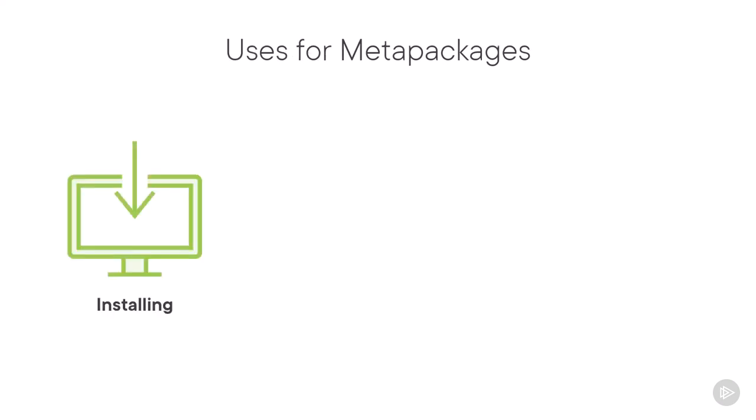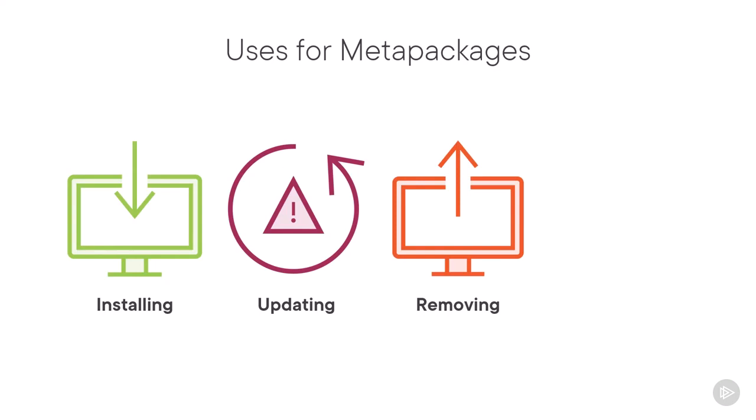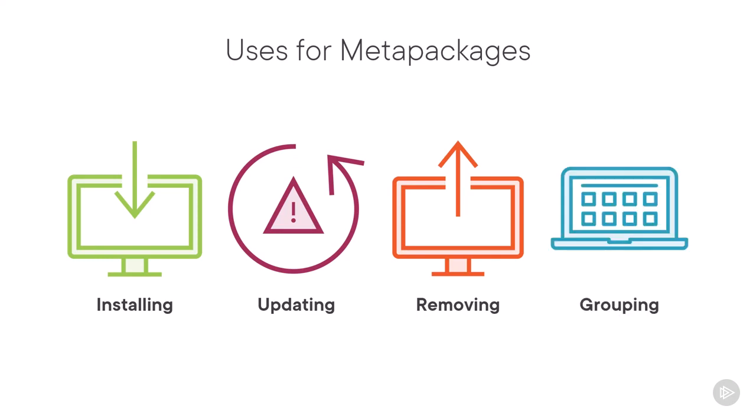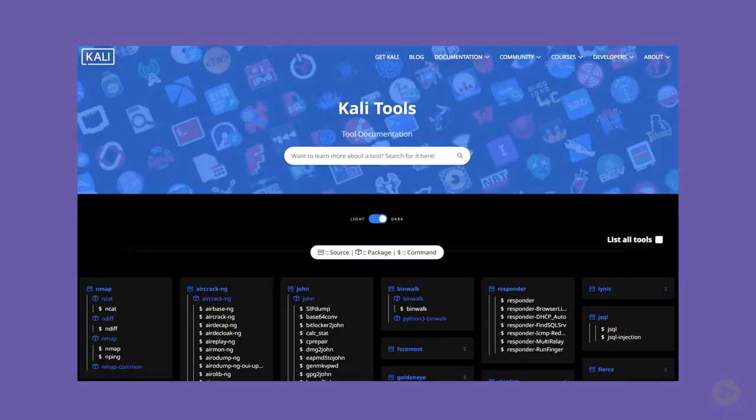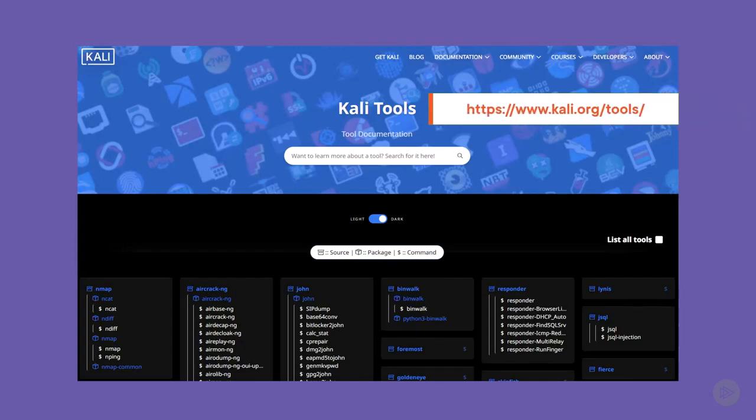So metapackages are useful for installing, updating, and removing multiple packages on a Linux system. Metapackages are also useful for grouping packages by their relationship, allowing specialized types of tools to be installed, updated, or removed together. Offensive Security creates metapackages for Kali specifically to allow users of Kali to determine how they want to customize their own installed instances of Kali. There are over 600 packages associated with Kali Linux. Having groups for these packages helps us realize what types of tools are available for Kali and what the capability of our Kali installation is. Let's take a look at these metapackage groups.